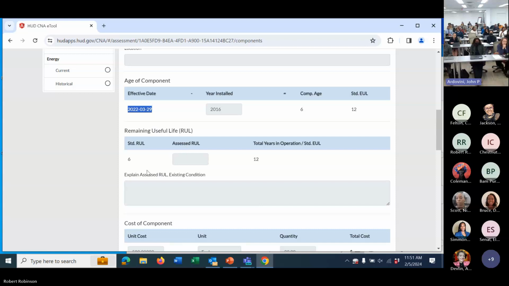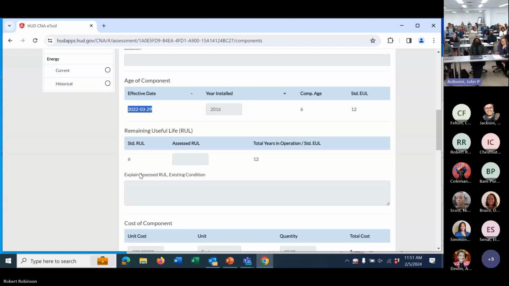Okay. Now, why would I manipulate this? I would manipulate this if my client tells me I don't want to do any rehab. When I get hired and the guy says, I don't want to do rehab, and he comes back and says, here you go. Guess what? Well, I assessed your roof and I know it's only 3 years away from its useful life, but it looks like it's okay. It'll last another 5 years, right?